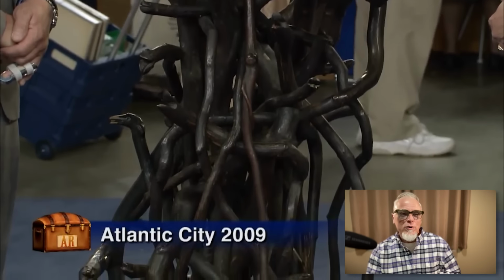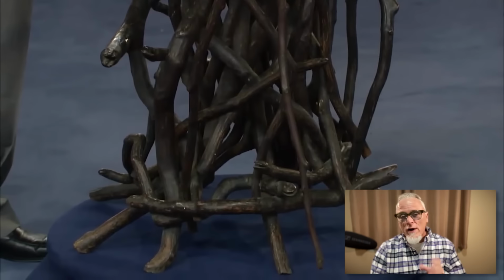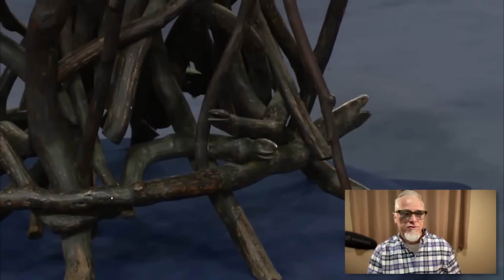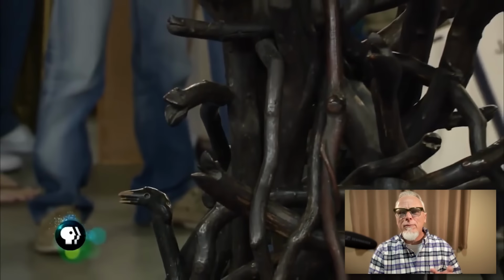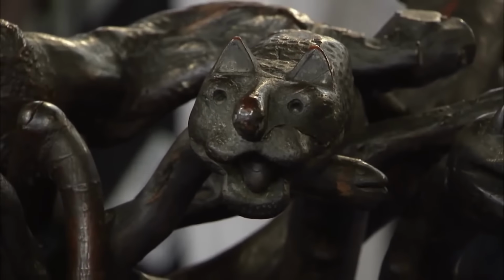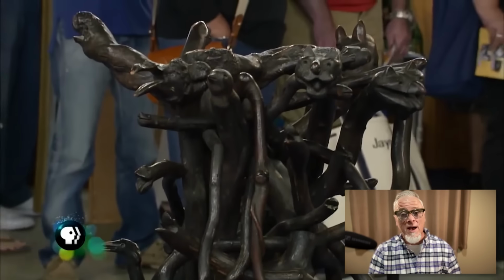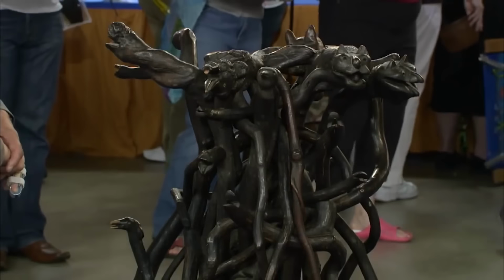Discover the enchanting folk art root sculpture found in a South Jersey home after years of being tucked away in storage. Crafted between 1890 and 1900, this sculpture is a remarkable example of folk artistry. There's a little bit of wear up here. Renowned for transforming natural roots and tree parts into elaborate and intricate representations. But to the people that collect folk art, it's a thing of great beauty. Despite potential wear, its historical significance and unique craftsmanship is undeniable. The appraiser, astutely recognizing its exceptional worth, states, a good auction estimate would be $30,000 to $50,000.